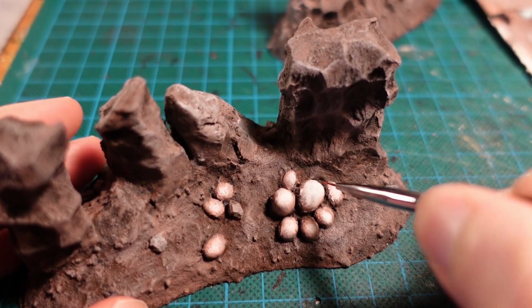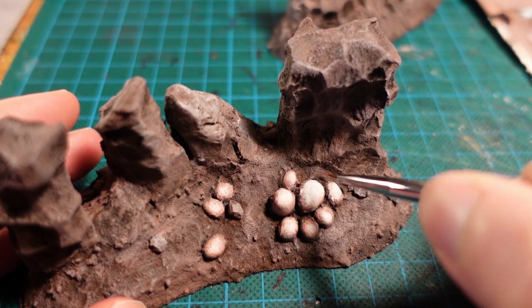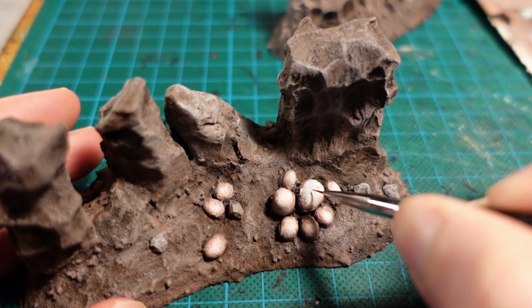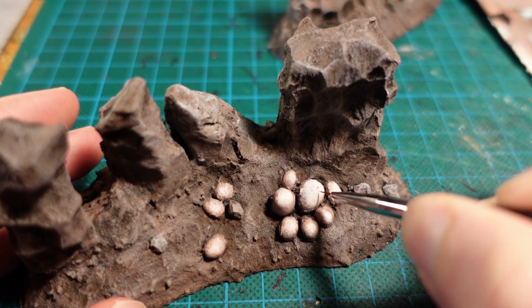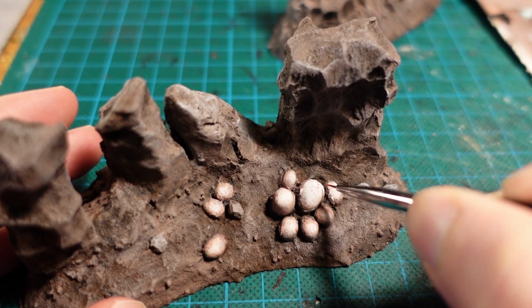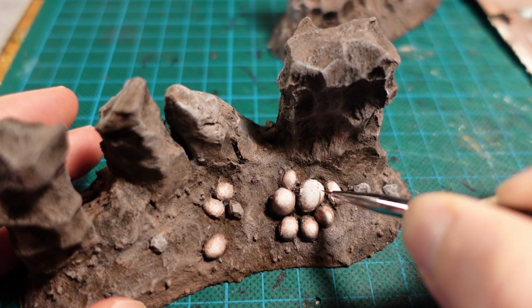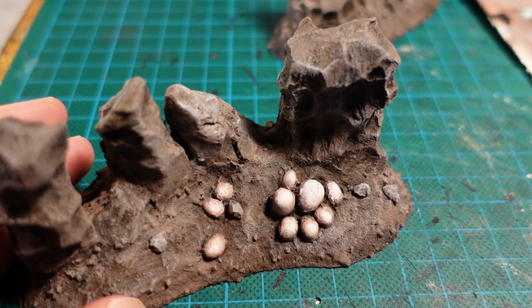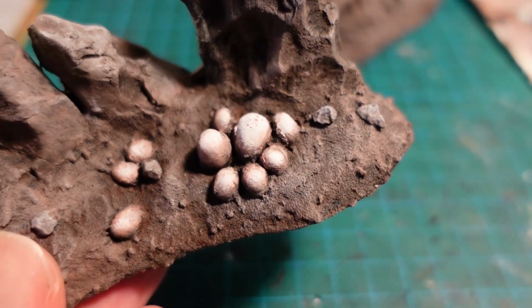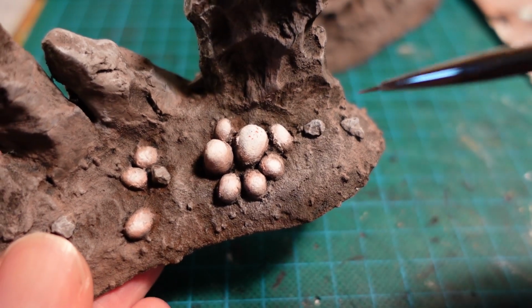For an extra touch of detail, I took some red paint and dabbed a few dots using a very fine tipped brush on the top of the eggs. Which makes the eggs a bit more interesting to look at, compared to the nearby rocks.